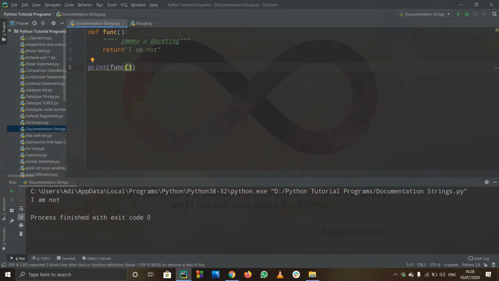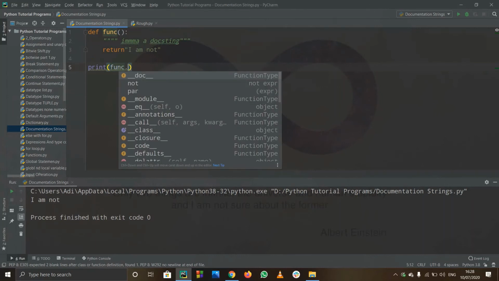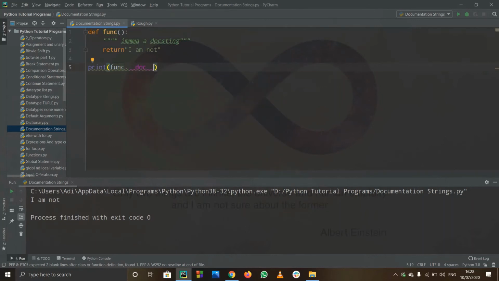Now to get access to this docstring, we just write the name of the function, dot, double underscore doc, and then again double underscore. This is one of the important things for accessing the docstring: you don't have to use the parentheses. You just write the name of the function without the parentheses, write dot, and then you get the option double underscore doc, and then again double underscore, and run this code. Obviously it will print out I am a docstring. Hold on, here there were four double quotes. Yeah, so it will print I am a docstring. So that's what the docstring is basically.